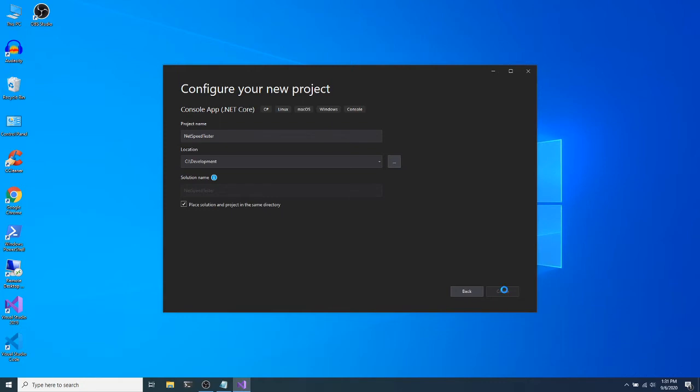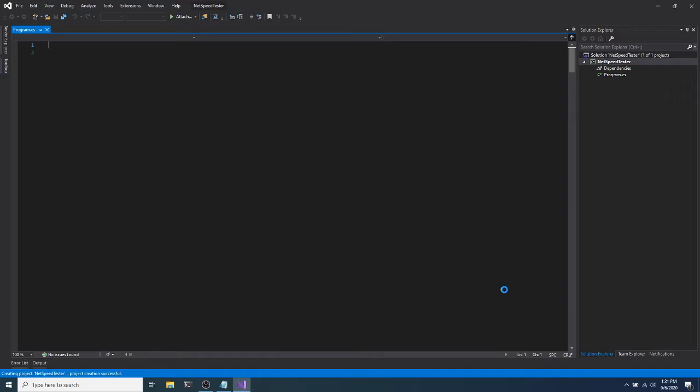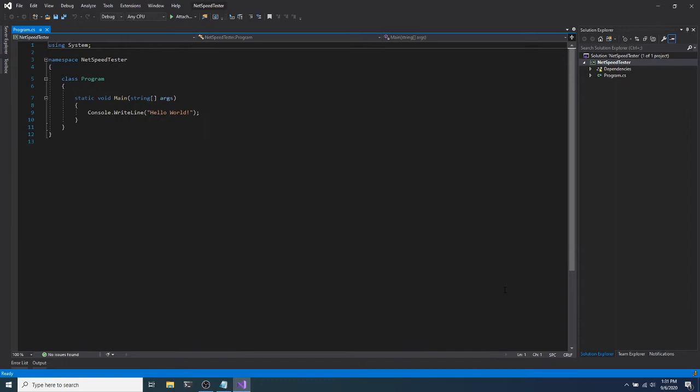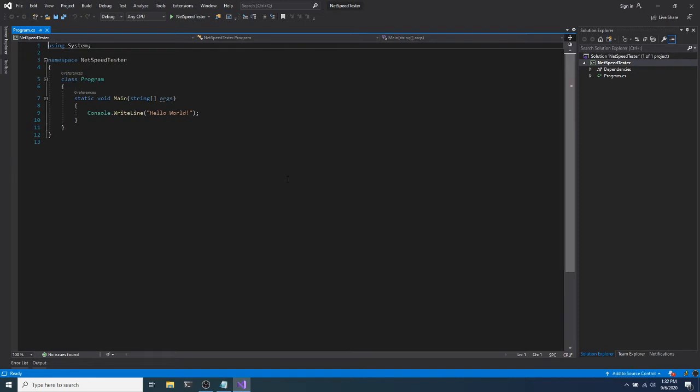Basically, the way that we'll be building this project is that we'll be downloading an exe file of a known size and then measure the amount of time that it takes to download that file. In order to get the internet speed, we'll simply divide the file size by the amount of time taken, and that would give us the internet speed in megabytes per second. As you can see, this project has a program.cs file in here, and inside that we have a main function, and that is where we'll be writing our code.